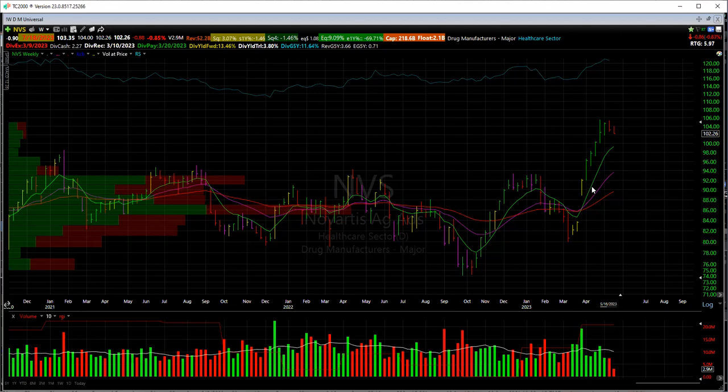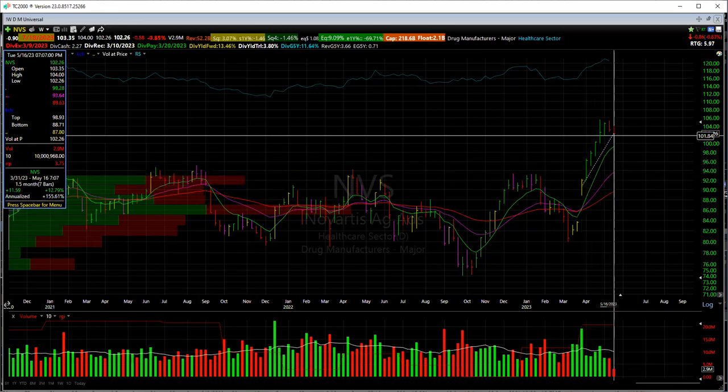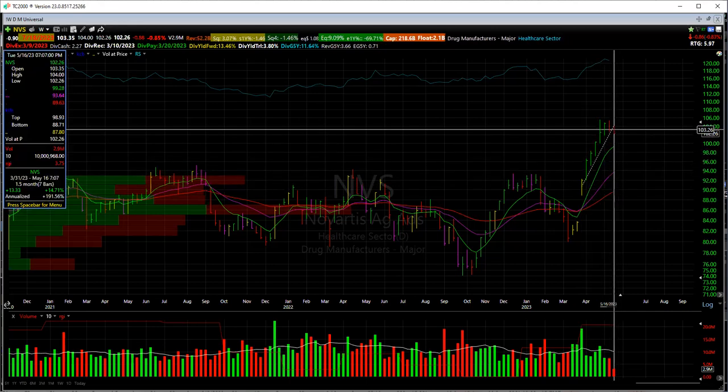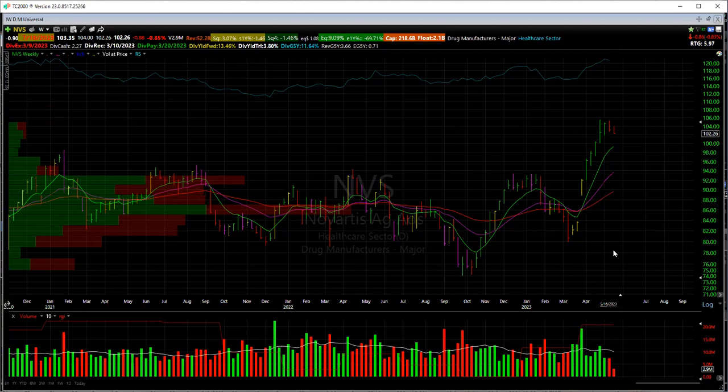And if this was following that pattern, your entry wouldn't be at a breakout of the left side high or after a handle. Your entry would be this gap up, which actually gets you in. So let's just assume we take the halfway mark, and had you gotten into this stock, as of the close today, you'd be up about 12%. So that one is worth looking into.